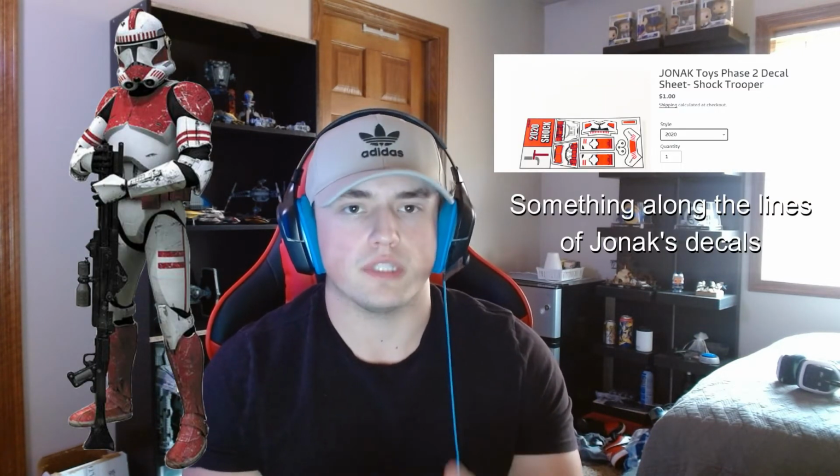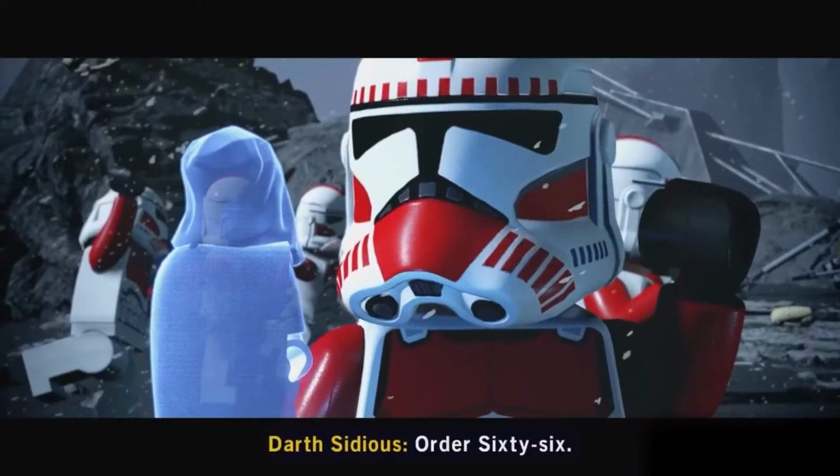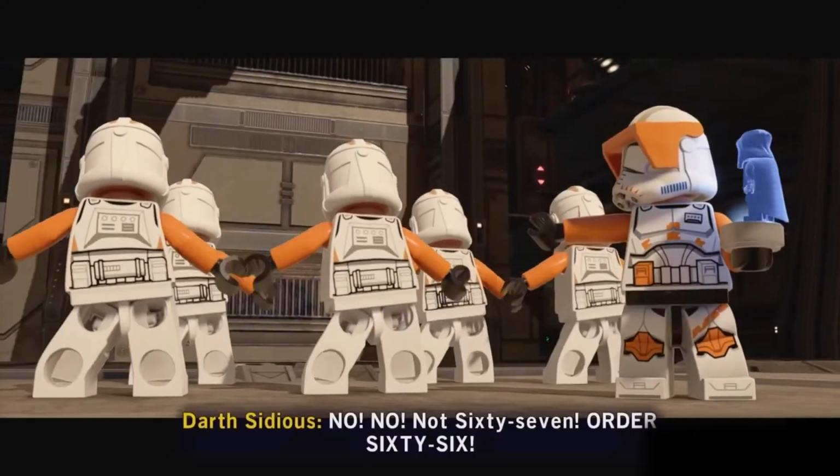Number 1, I think LEGO should produce the new style for the Kashyyyk Trooper. We do see this figure within the Skywalker Saga, and I do bring that up because we did see 2 figures from the Skywalker Saga be produced into real life, those being the Phase 2 Commander Cody and the Phase 2 12th Trooper that were from the game, now in the ATTE set. And by no means is this going to be a legitimate reason for them to produce the figure. I just think it was an interesting correlation to bring up.